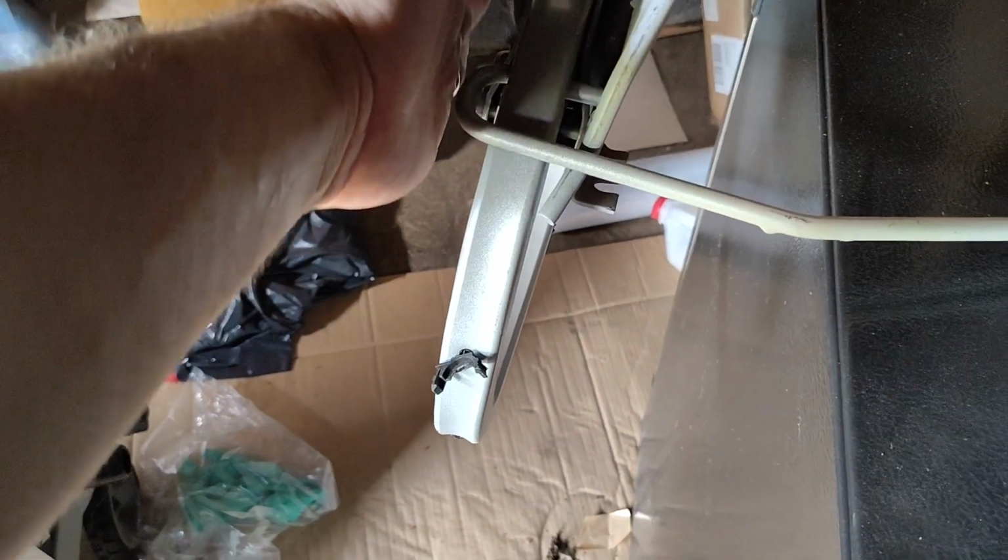Now, inside the car, there's a metal plate here. If that metal plate wasn't there, you actually could just slide that out and replace them in the trunk. But there's a metal plate there. Anyway, hopefully that helps someone out.